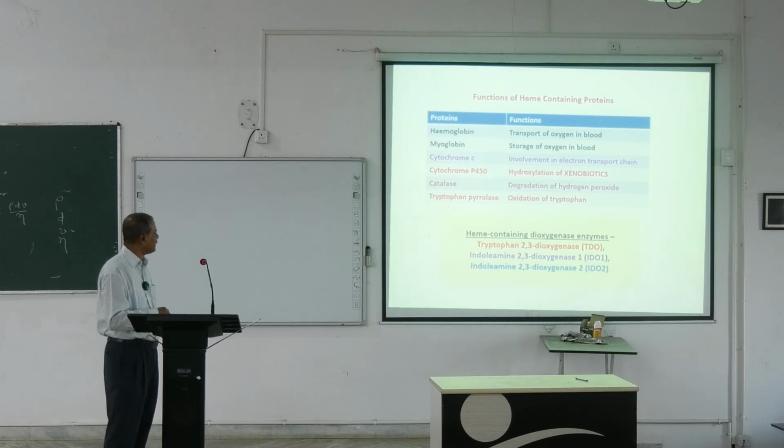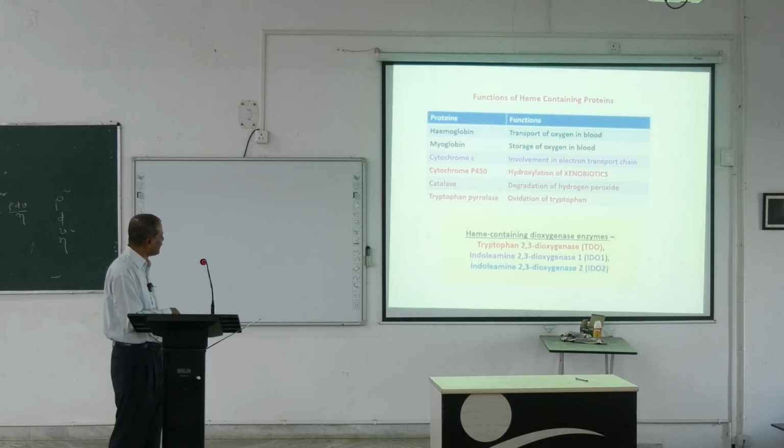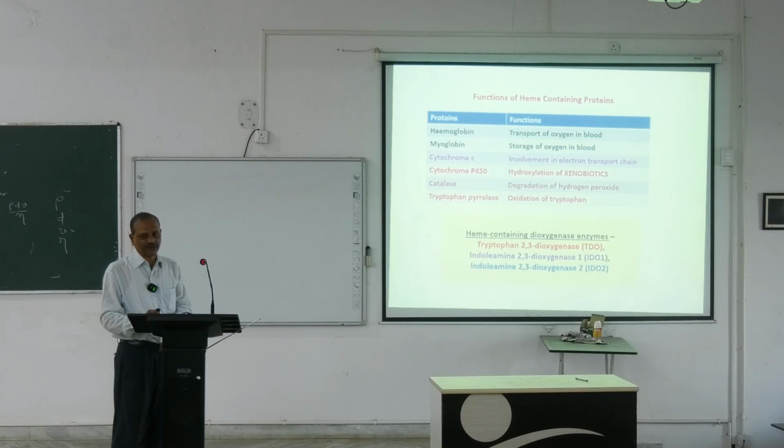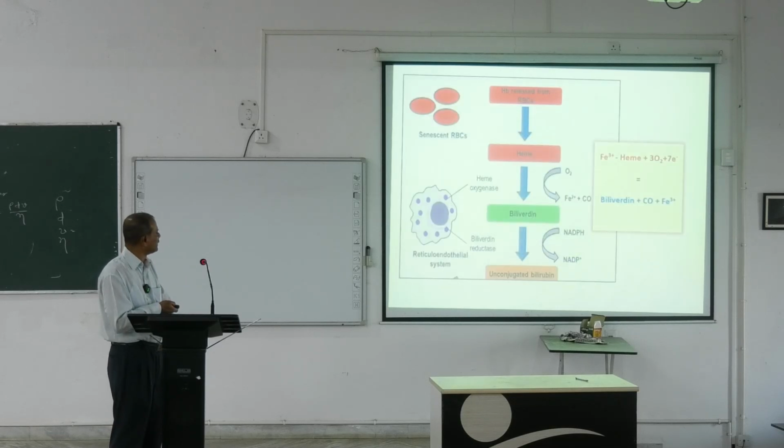Catalase, tryptophan pyrrolase, and those who will be answering better, they might be asked what are the heme-containing enzymes. So at least you write till one part that is tryptophan 2,3-dioxygenase. MCQ question may be there also. Because all examiners are not same, at least 2 or 3 difficult questions will be there. So this part you have written, this part you know, I am not going into the depth in details at all. Only thing it is done is the reticuloendothelial cells, don't forget it.